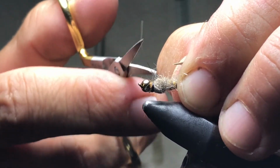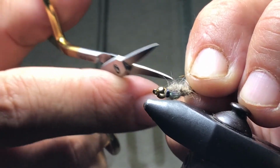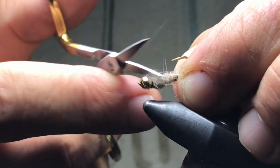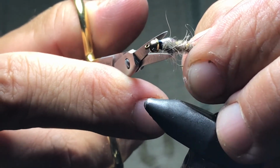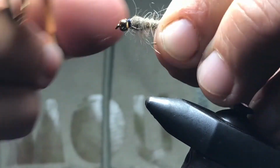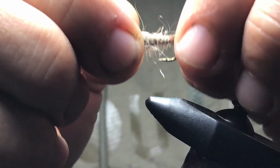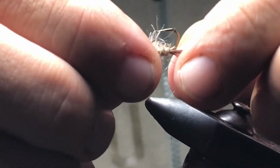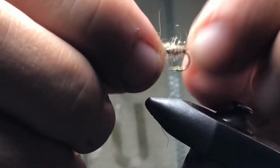Just pick it out a little bit, make it a little buggier like this, especially on the front here on the thorax. Just to give a little more buggier look. You can see some of those guard hairs. You can pick it out a little bit back here too. So you can see this is a fairly, not a super thick fly, so there's room to keep picking out a little bit. But that's essentially it, pick off those long ones. That's the flashback hare's ear, beadhead hare's ear right there. And you can see the gold really sticks out well, and obviously the bead and the flash.